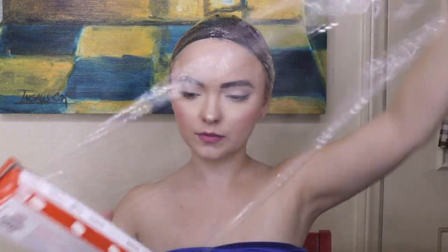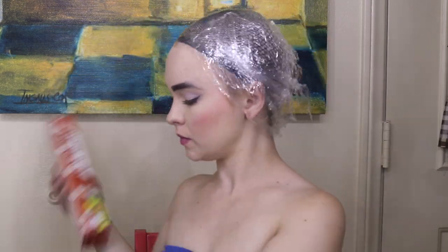Then you're gonna grab some plastic wrap and go ahead and create a seal over all of your hair using that plastic wrap. You wanna make sure you even get those little sideburn areas because we're gonna cover this with duct tape and then liquid latex. And if you don't cover up all your hairs, you might just pull them out and it will hurt very bad, I promise. Just make sure you use plastic wrap.